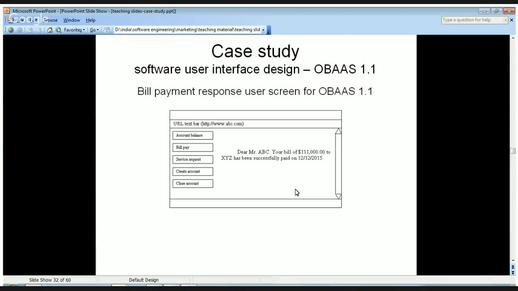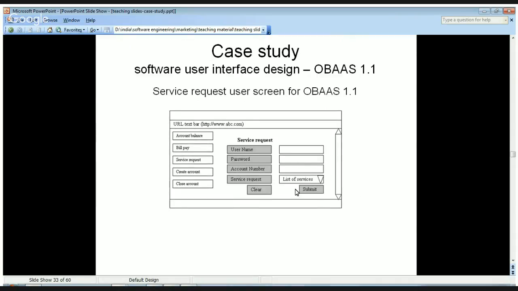And if something is wrong or information is not provided, then the user will be provided with a message box, so that the entries can be corrected or filled in. So that the user can do the required transaction, like in the last one, it was for bill payment.